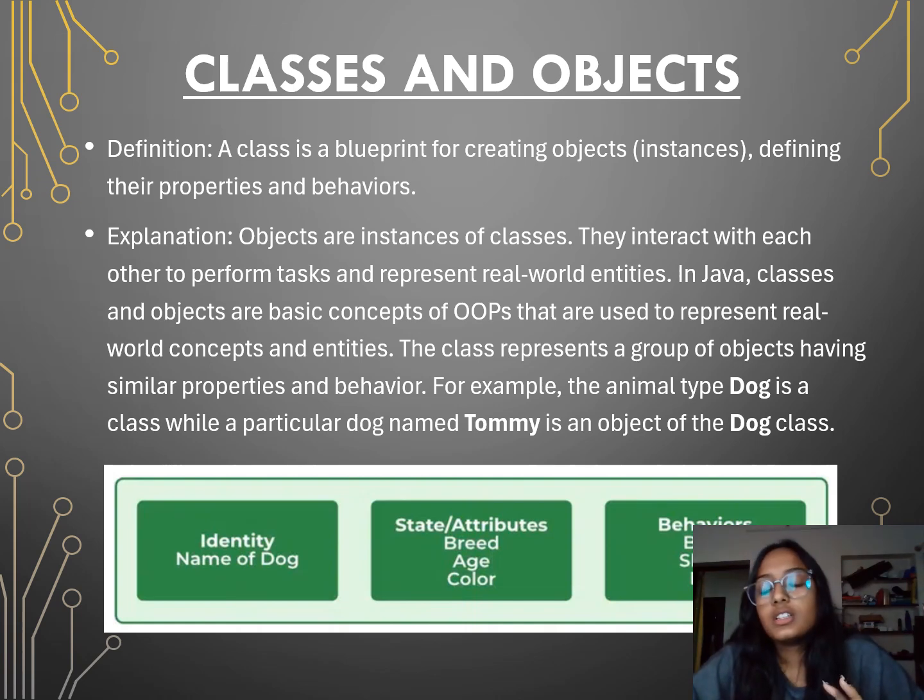Let us consider the example here, that of dogs. Let's say we have dogs in our neighborhood. One is Tommy, and let's just call the other one Bark. When we look at Bark and Tommy, both of them are dogs, but one of them is a retriever and the other one is a Labrador. They all have their own characteristics. That is, Tommy may weigh more than Bark or anything like this.